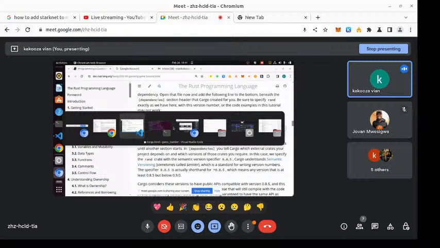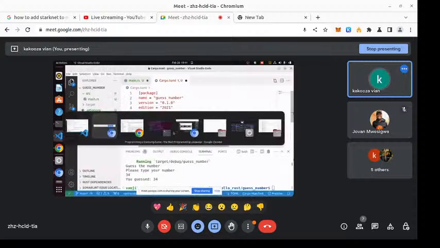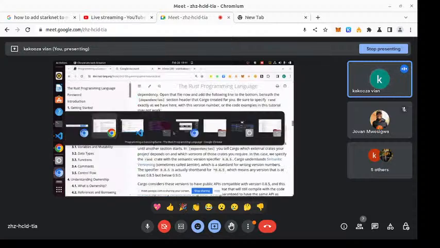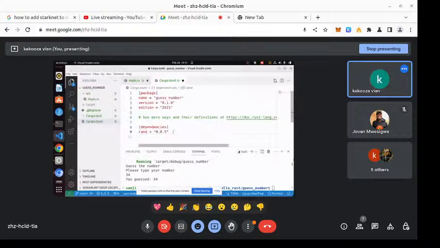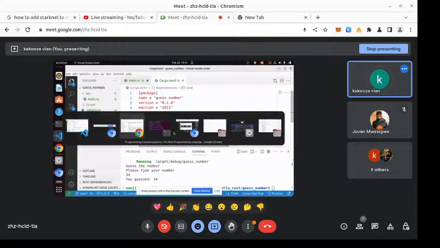As soon as we add this crate, it will give us the capacity to utilize the functions for creating a random number easily. Okay, we don't have to add a semicolon. So we save, and then yeah, we can continue.